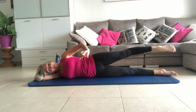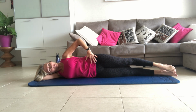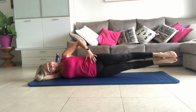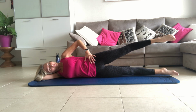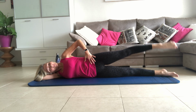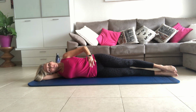Breathe in, hold. Breathe out, bring the bottom leg up to meet it, and exhale, they go down together. So you're breathing in, out, out. Two more. Last one. And down.